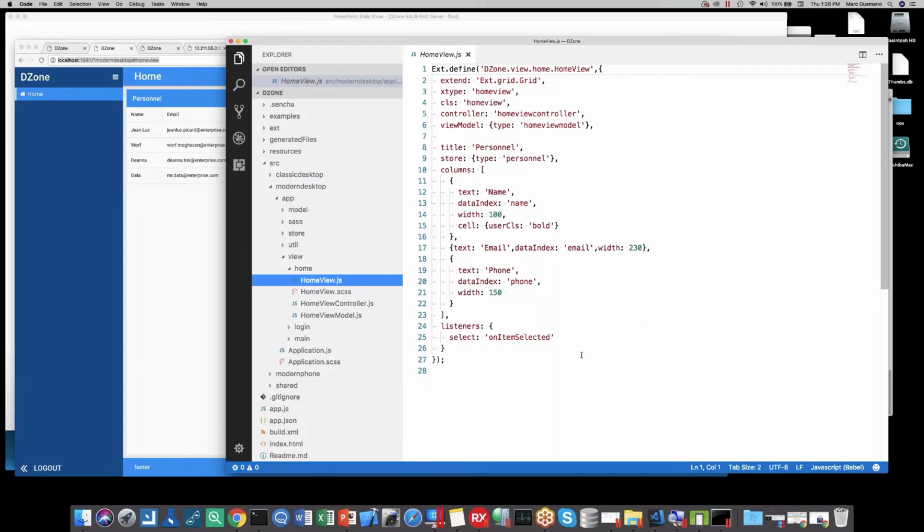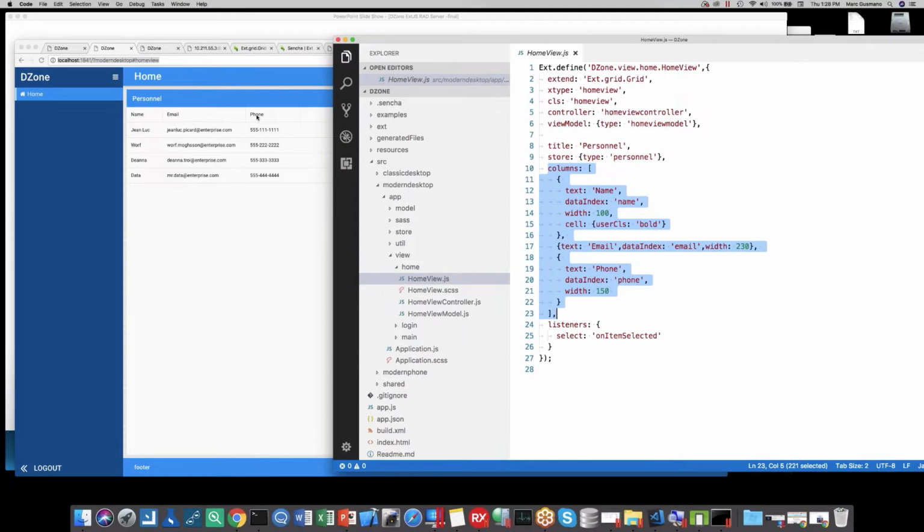This particular view happens to be extending from the Ext JS grid, and so the grid in this case needs a store. It points to a store, and it has a set of columns. So name, email, and phone. The store itself is the store with the type called personnel.